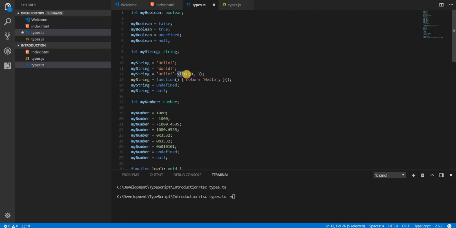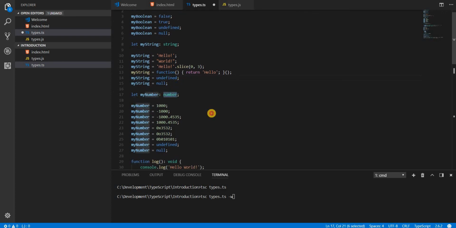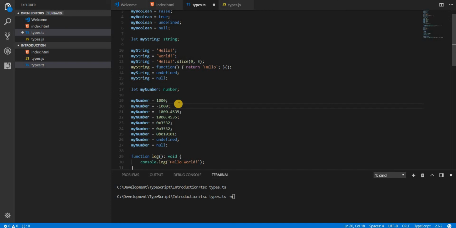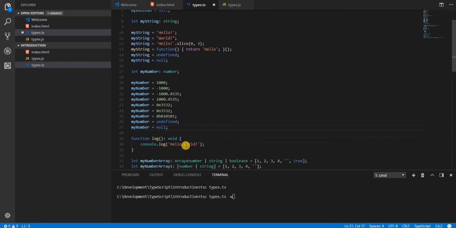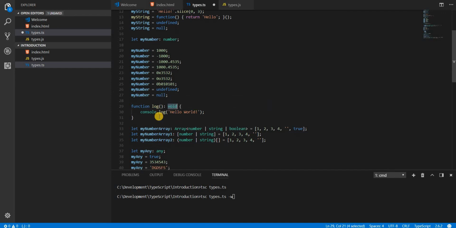It can also take values that are returned from a function that is a string. Okay, and then again it can have values like undefined and null. And we have numbers that can contain positive and negative integers, positive and negative decimals, and hexadecimals, octals, binary, undefined, and null. And we have void that generally is used as a return value of a function.